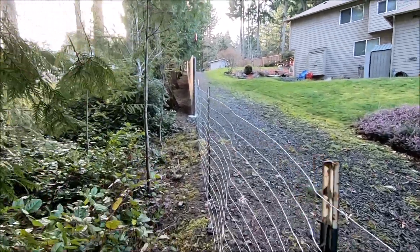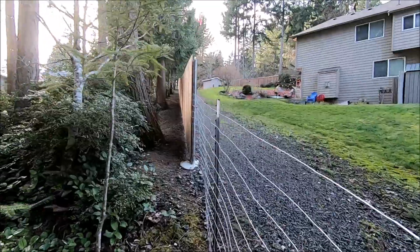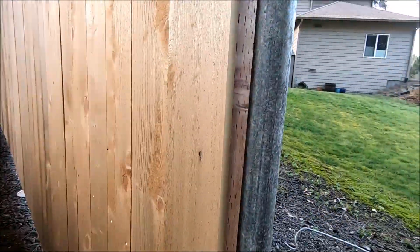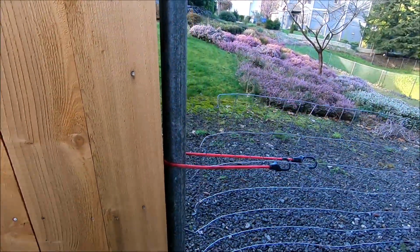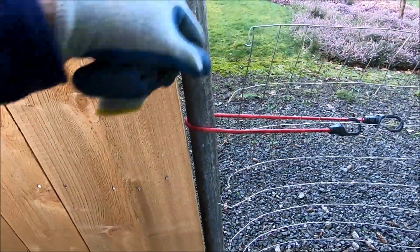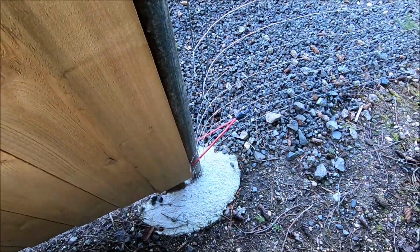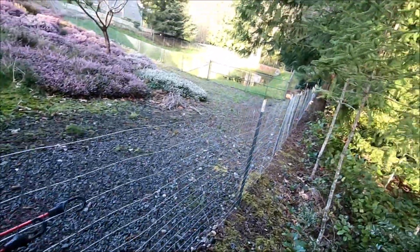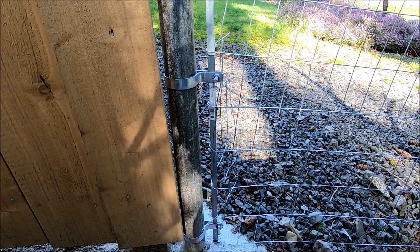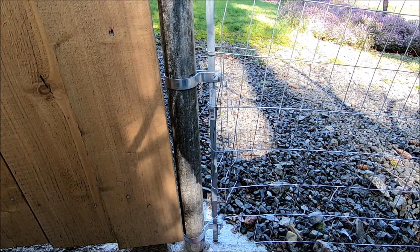I have to come up here and hook it to this pole first. I'm going to use clamps around the pole and hook these to the pole. And then I'll stretch it tight down there to that pole. And I'm wiring this end to the tension bar before I stretch it.